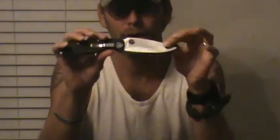Now, a thing when it comes to the blades is, do you want a fine edge or a serrated edge? If you notice, none of the knives I've showed you have a serrated edge, like your steak knife style function on here. I don't use them because if your knife is sharp, it's going to cut whatever you need. If I have rope, a seat belt, cloth, a sharp knife is going to cut them all. So I don't need a serrated edge. But some people really like that. So you have to decide for yourself, do I want that capability or do I not?